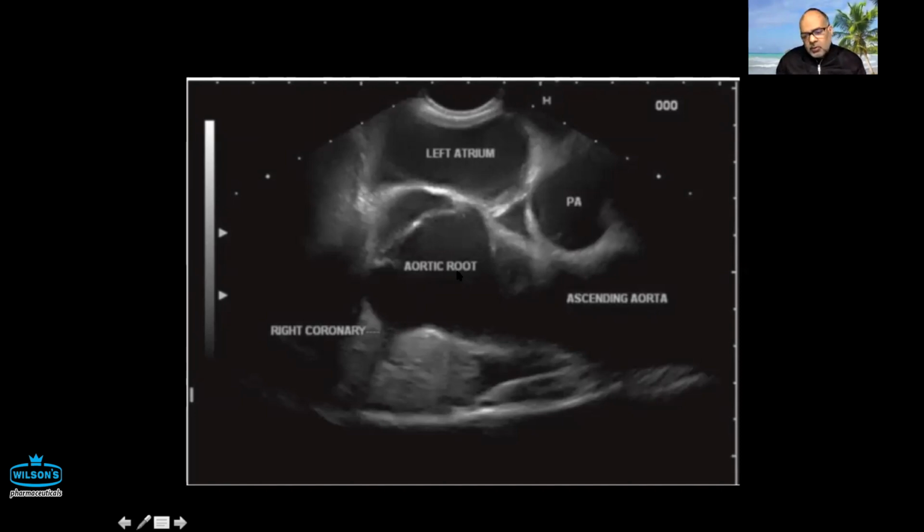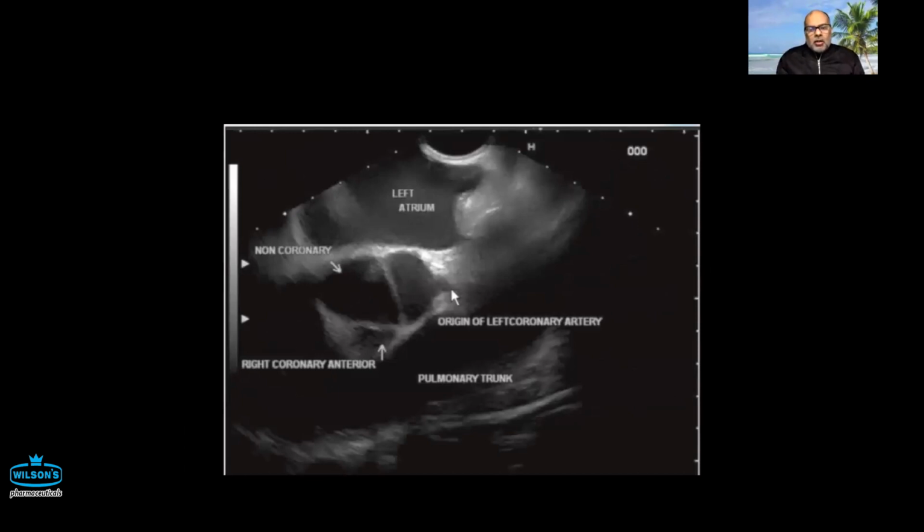So those people who are doing esophageal echocardiography, this might be more important for them. Similarly, you have this origin of the left coronary artery here, and you have the left atrium here. Now this has been rotated clockwise, and you can see the aorta here is in almost cross section, and you can see the valves here and the cusps, but the pulmonary trunk is now longitudinal, and you can see this right ventricle here and right ventricular outflow tract here.